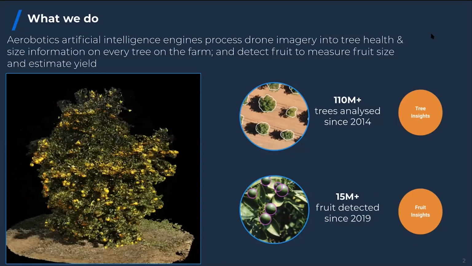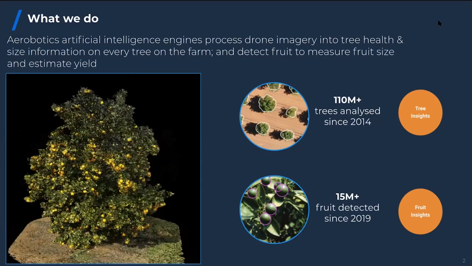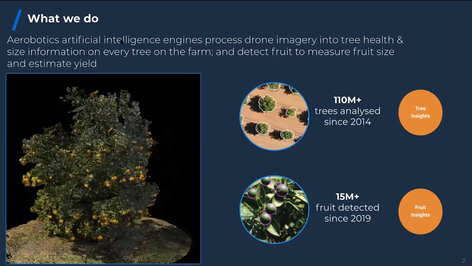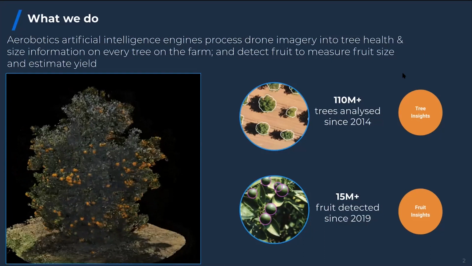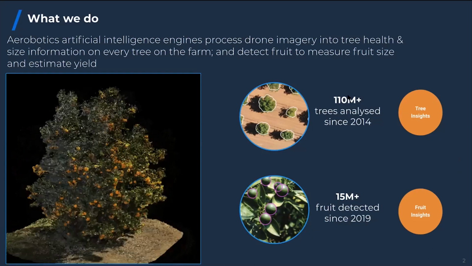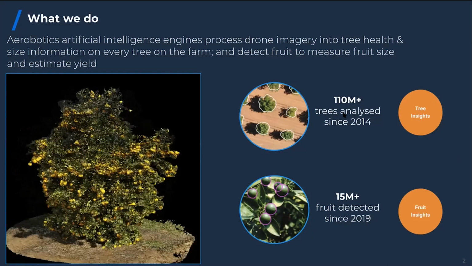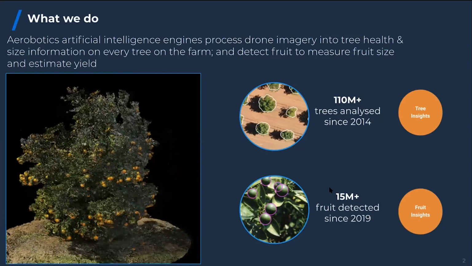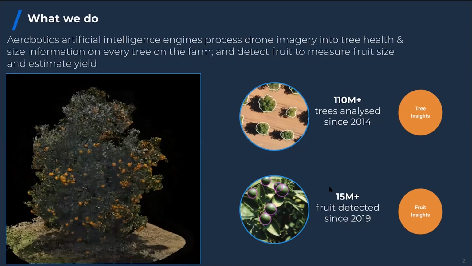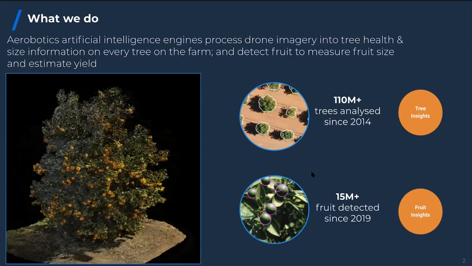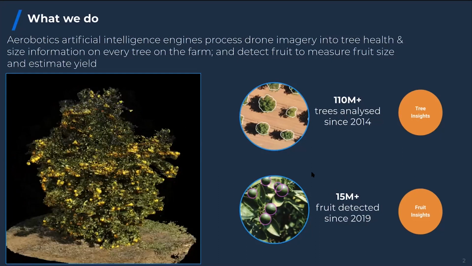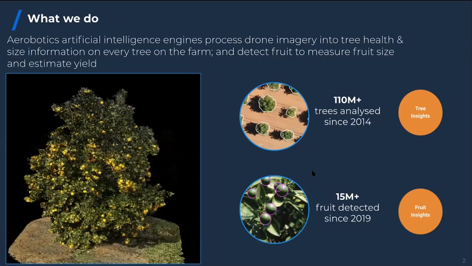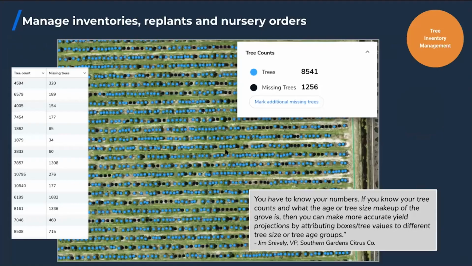For citrus, we provide two different products. The first one is the tree insight, as you see here. And the second one is the fruit insights, which is to do with yield. I will touch on both of these products very briefly, but feel free to reach out afterwards and I'm happy to discuss further.